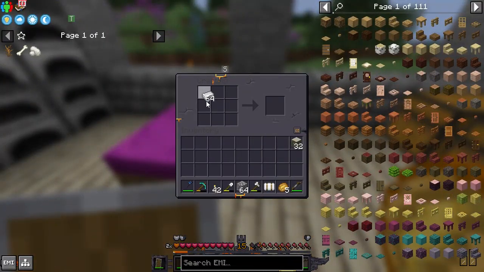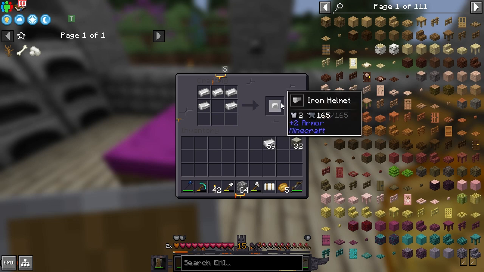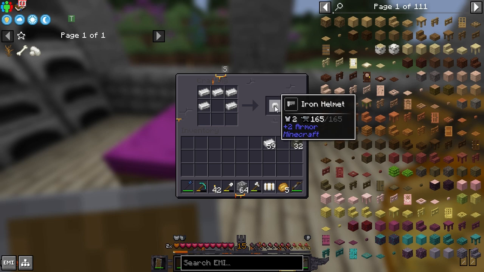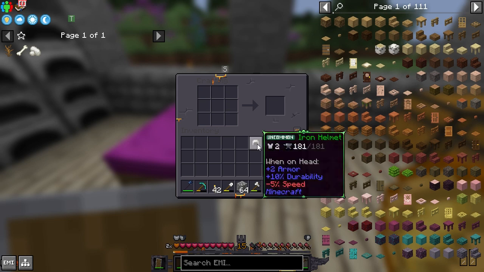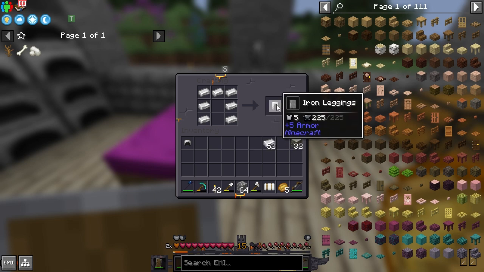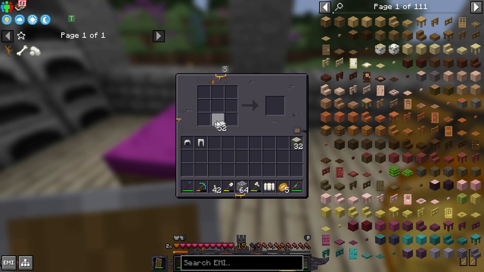So in this mod pack, we have a mod that cycles random attributes onto everything you craft. So it's very random. Right now it says we got two armor, that 165 durability, and if we take it out, it has 10% more durability, but we have lower speed. So actually that's not terrible, I guess. Let's just see what we get here. We're just gonna use iron for now because it's all I got. Okay, so that's not bad. One more max health. That's decent, right?